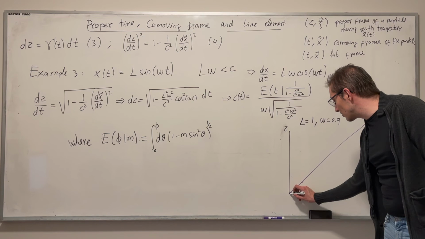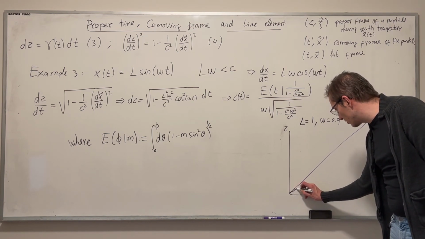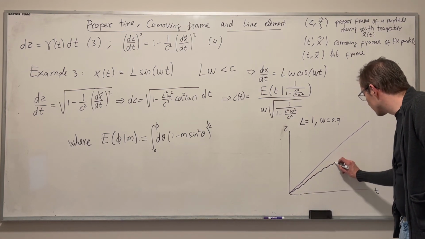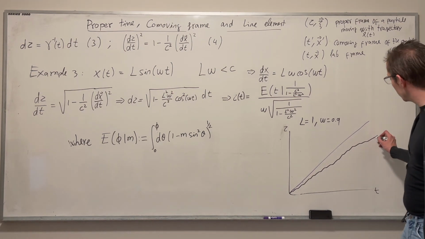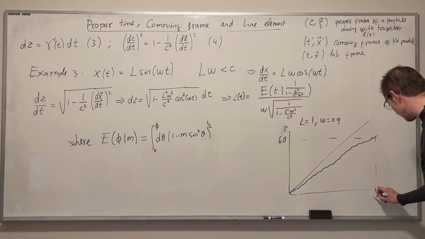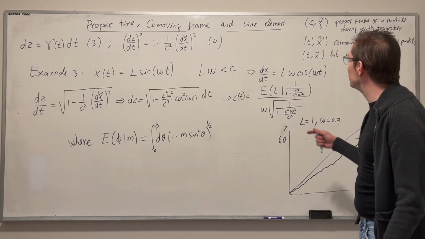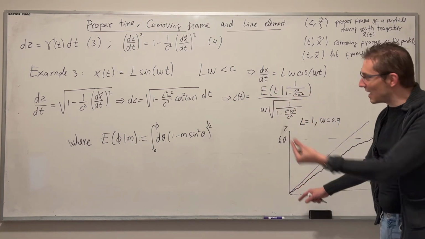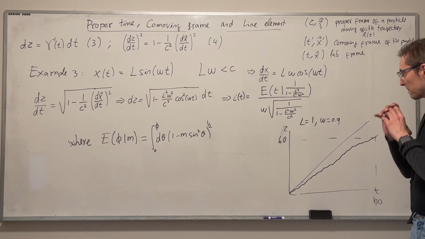So it does like that. It starts not moving, and it starts at 45 degrees, but then curves a bit, then again not moving, then curves a little bit, then again not moving, curves a little bit, again not moving, as it gets faster. So, of course, don't mind my drawing skills, you can use a computer to plot it, but it would be something like that, and of course it's a shorter time in tau. Let's say this is 60 units, so this would be 100 units, for example. So it's something like that. Of course, it accelerates a lot, gets really, really fast when it's close to the extremes of the motion, and it's co-moving with the lab when it goes through equilibrium of the oscillation, the zero point of the oscillation.